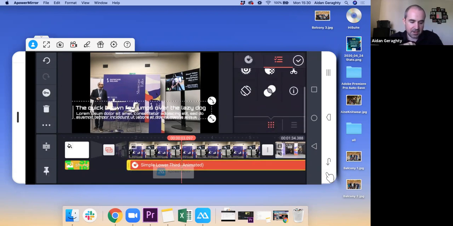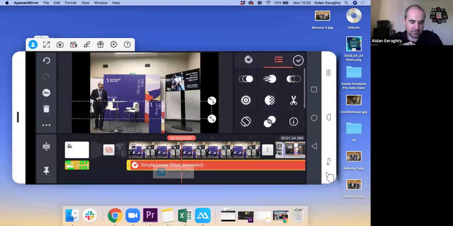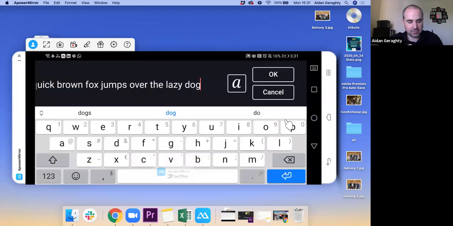So you can come down, you can go here, oops, sorry. You go to the little cog, you can see the little cog here. So you've got that, and then you can click on the cog, and then you can change the text.